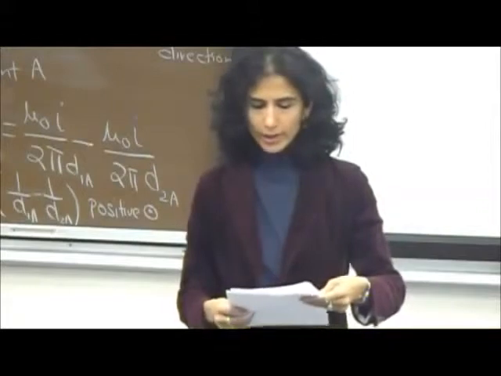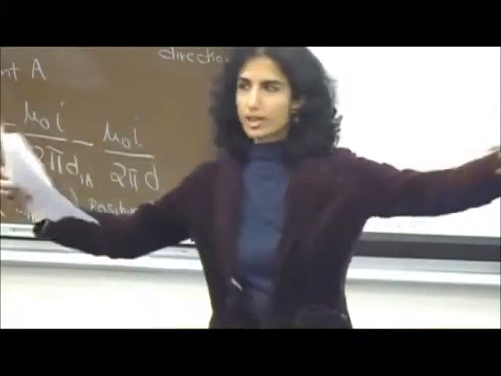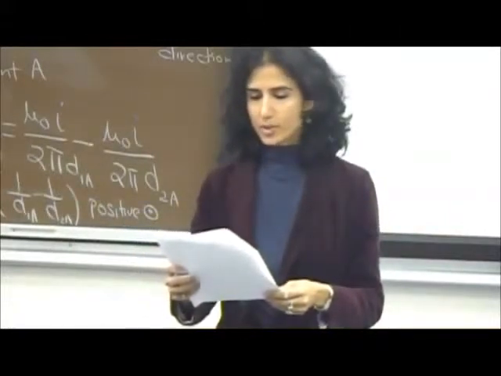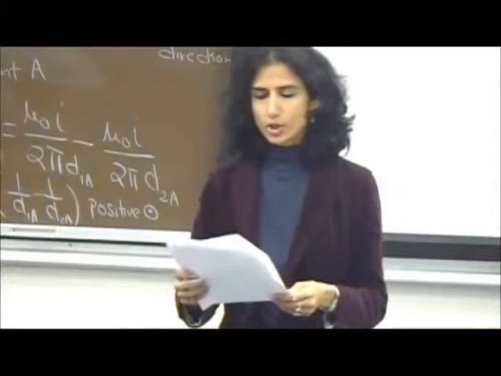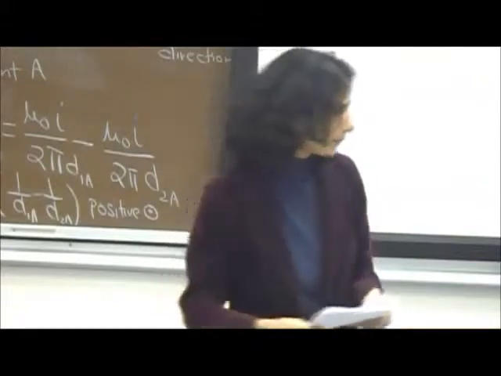It says there are two solenoids which are ideal. That means they are very closely wound and they are infinitely long. Solenoid B has twice the radius and six times the number of turns per unit length as solenoid A. The ratio of the magnetic field in the interior of solenoid B to that of solenoid A is what? What do you think? Any questions, folks? Go ahead. Anybody?